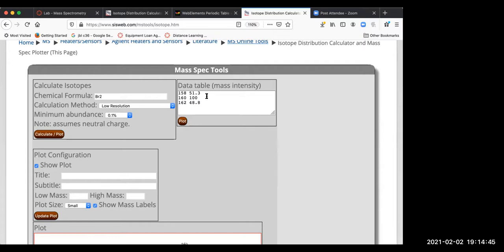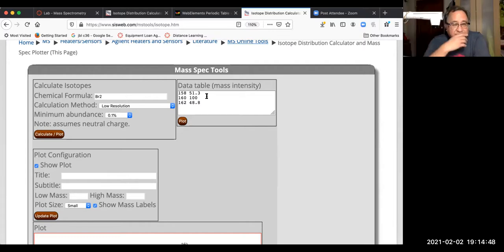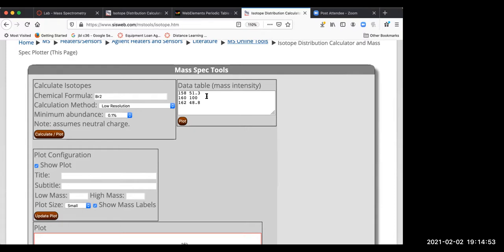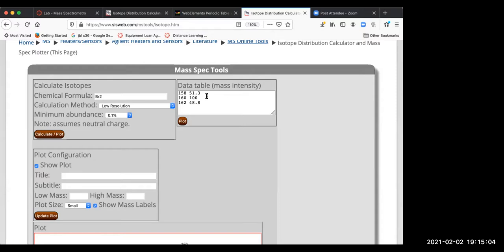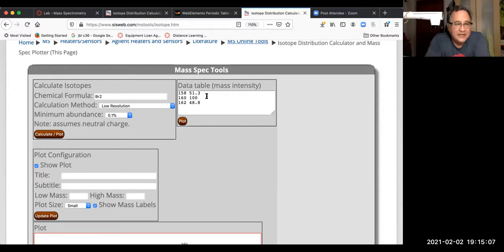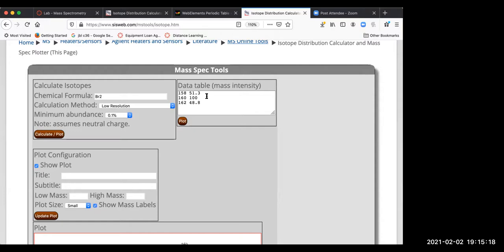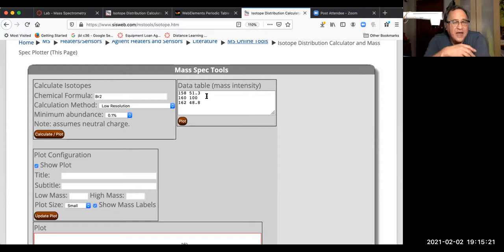160. Yeah, where'd that come from? Anyone want to make a guess? It's just the median. I don't know. Okay, so if it's a median, you're talking about an 80 and an 80, but there are no 80s. Right, exactly. So it's not an 80 and an 80 because they don't exist. I mean, that's what I expect as the first response. An average of the 2? No, it's not an average of the 2 because you don't really have average isotopes. It's either a 79 or an 81, period.